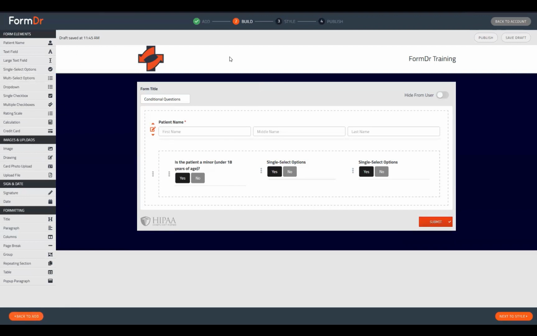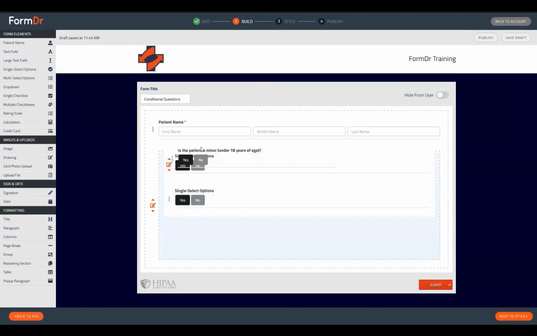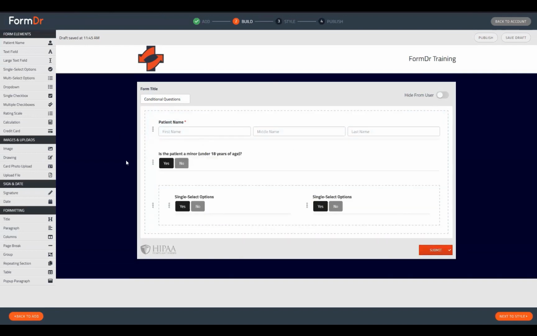All right. So again, here, as it's only given 1/3, the conditional information will also only be given 1/3. So what I had recommended before was to just pull this out onto its own line and just let it breathe out there. This will ensure that all of those conditional fields get as much area as they can, and the patient will have a lot more room to fill that out, especially if you are using PDF or paper forms.